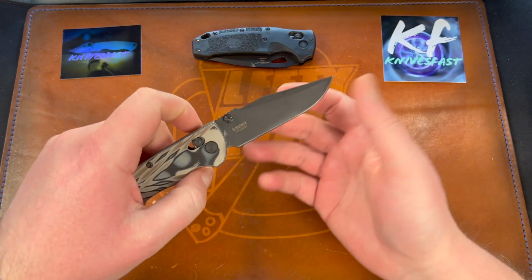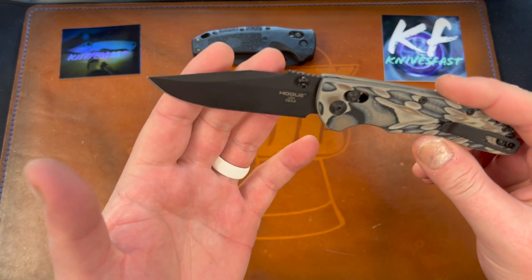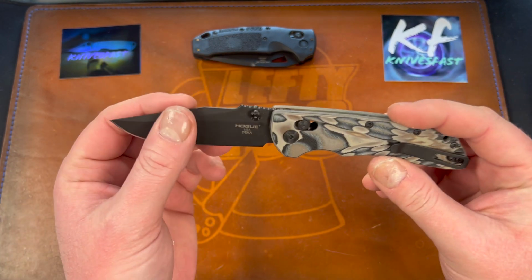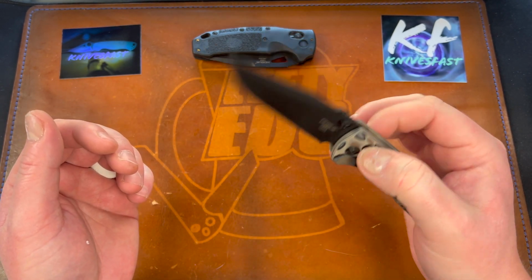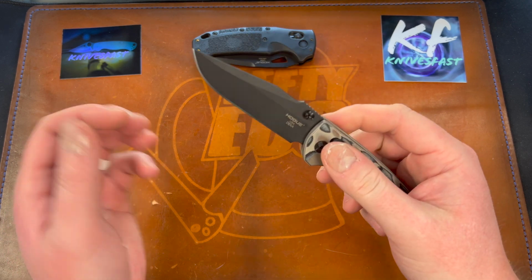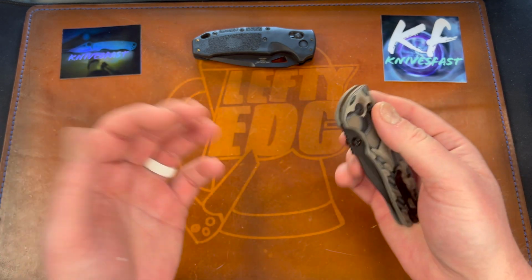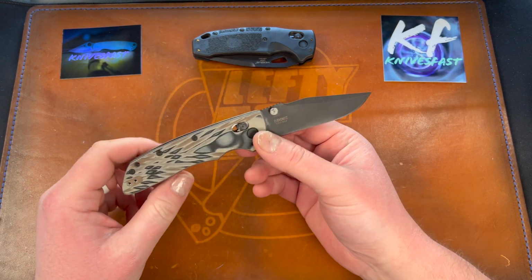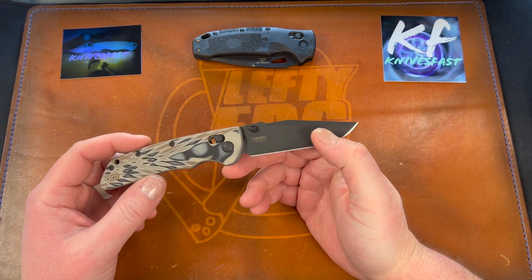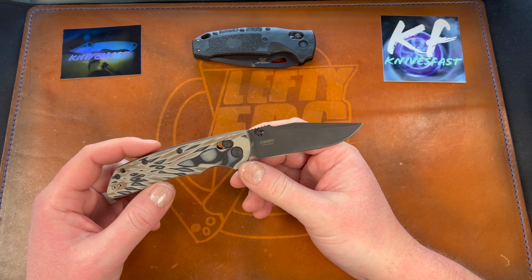And then they have 2 blade shapes. They have this sort of drop point, and then they have their version of, I think it's a Warncliff, but it's got a dual compound grind on it. It might be more like a sheepsfoot. I'm not sure. I forget what they call it. Sorry. But it's sort of a Warncliff type blade.